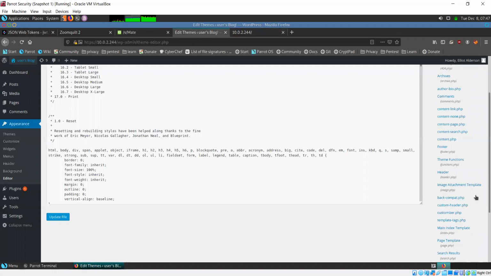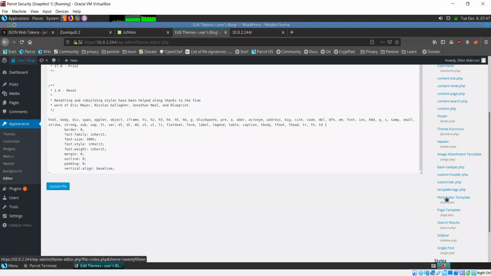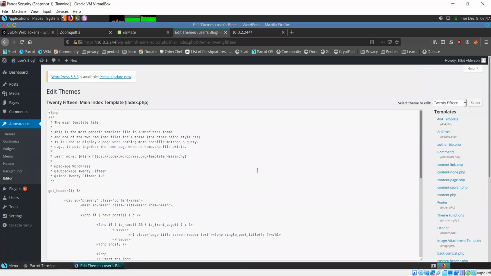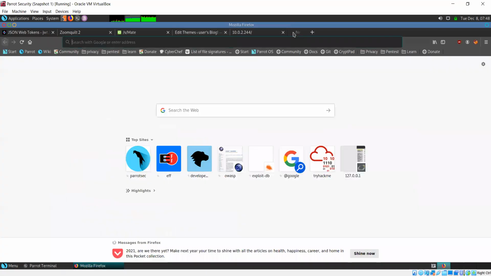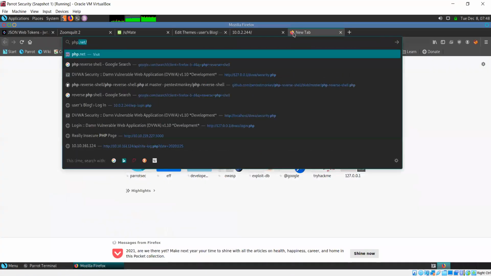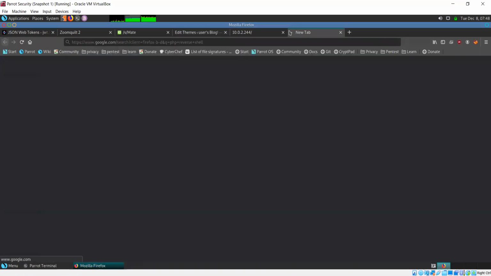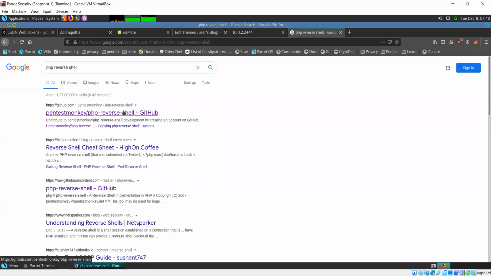So what I can do in this case is edit the main index template itself, so that whoever visits this URL, I'll run my PHP reversal code and I should be getting a shell back due to this code.